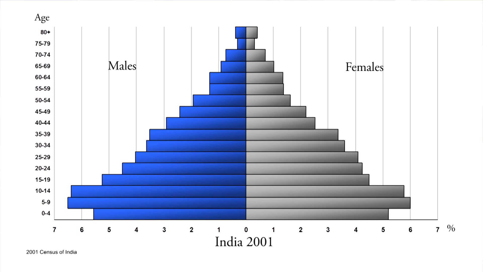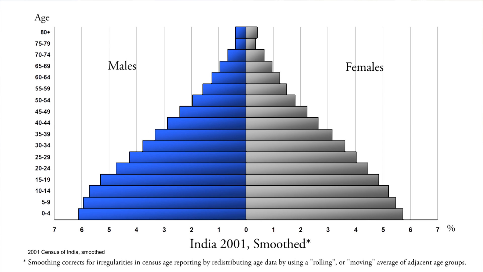Census taking is a complicated and pretty difficult process in many ways, and sometimes the results are less than perfect. Here's an age pyramid for India in 2001, and we can see something is a little bit wrong at the bottom. That zero to four age group — the babies and children born in the last five years — is really too small. So some things have to be done, and in this second pyramid we can see what happens after you smooth the population. That's one option, but there are other things that can be done to adjust census data.